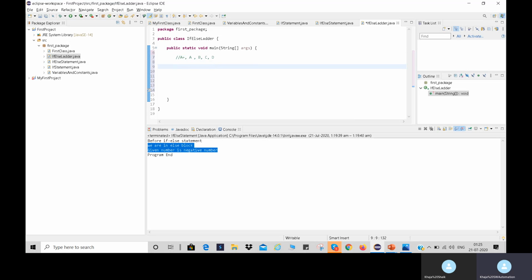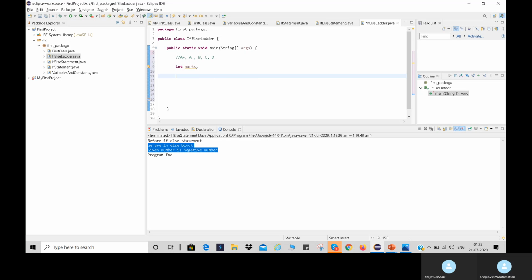I'm taking one variable, int marks. I will specify marks later. So first of all, let me specify some condition.